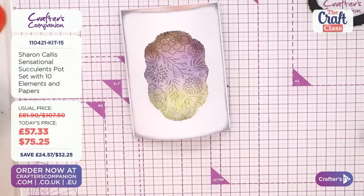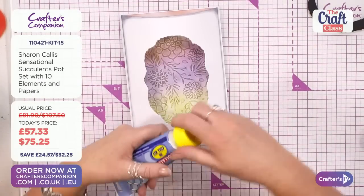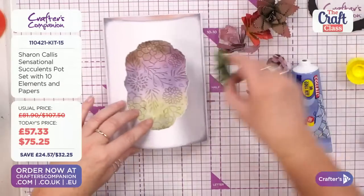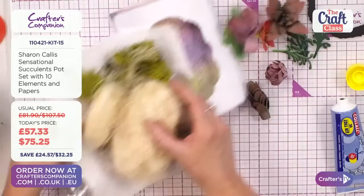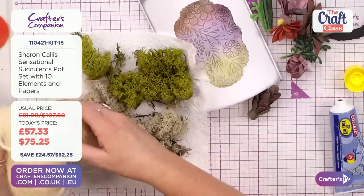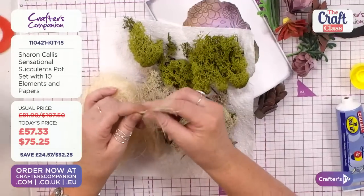Now the next thing I'm going to do is I am going to be using quite a bit of the glue gel. Let me find my one that's open, there we go. Because we're going to start putting together everything we've got in here. So I'm going to bring all my flowers and also let's bring in now all this magic, which is amazing. So on the show we have all this glorious stuff. I mean, how gorgeous is this? So here we go. This is just beautiful to use. It adds real texture. It's just really lovely to use.